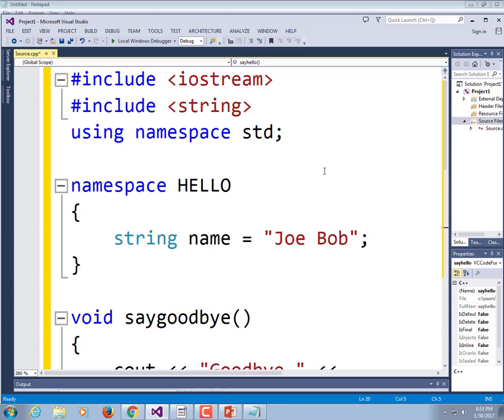Does that help? Yes. All right, so are there other ways to do that? Yeah, when you're writing classes, the idea of namespaces kind of starts to fade because a class is a more sophisticated version of a namespace that has all the functions in it as well as the data.